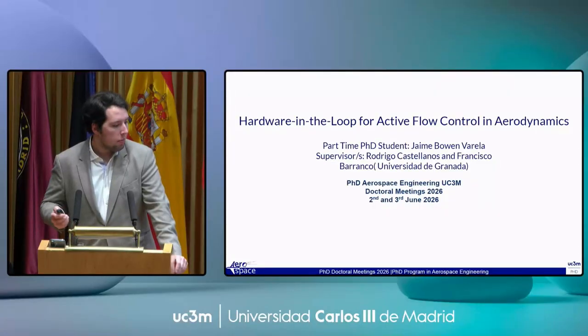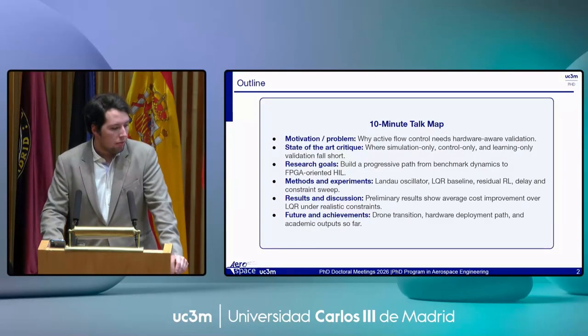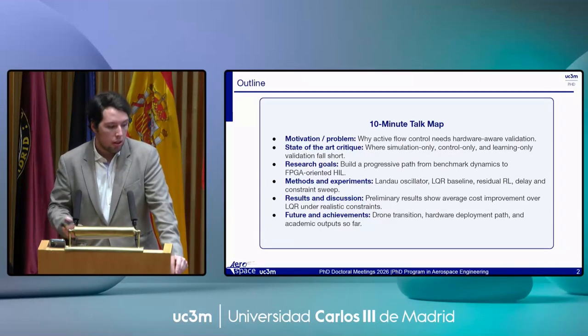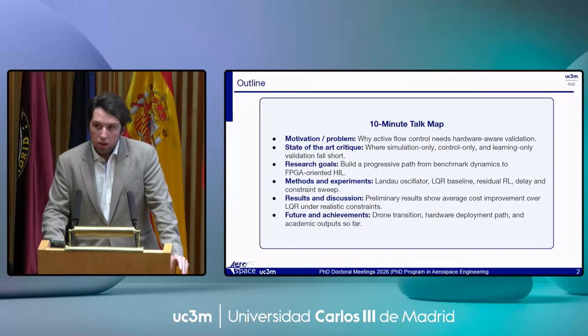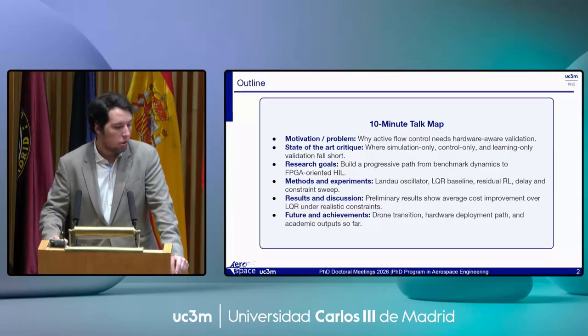Well, I'm going to talk a little bit about hardware in the loop for active flow control in aerodynamics, a really long name. So just to give you a little layout of the presentation, firstly, we're going to talk a little about the motivation and problem, so why active flow control needs hardware-aware validation. Then I'm going to talk a little bit of the state of the art, basically where we are in simulation only, control only, and learning only validation, and where they fall short.